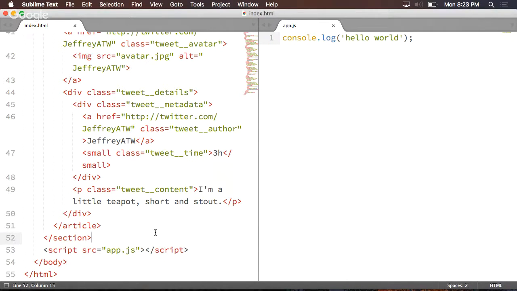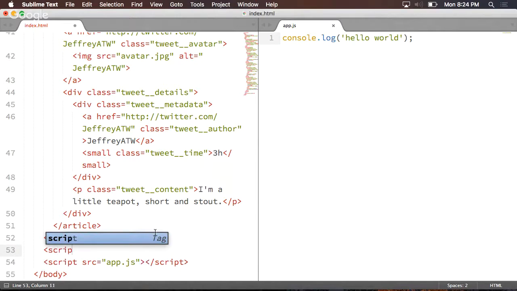Given that, do you think that we should load app.js first, or do you think we should load jQuery first? jQuery first. Because if we try to run app.js first, and it's making calls to stuff that has been given to us, variables that have been declared by jQuery, it's going to say, I don't know what you're talking about. You're referring to a whole bunch of values that haven't been defined, reference errors. So that's why we always have to load our library, jQuery, first.